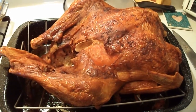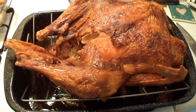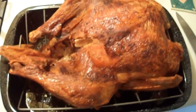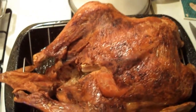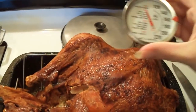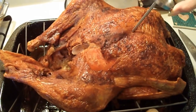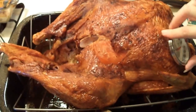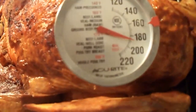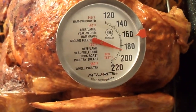Alright, now for the last hour of the turkey, I took it out of the roasting bag and let the juices in the bottom kind of just evaporate away, I guess you might say. Now, this turkey didn't come with a thermometer. The best way to check to see if it's done, we just took it out of the oven, is a thermometer like this. Okay? And what you're going to do is you want to stick it in the center of the turkey. Alright, I'm hitting bone. You want to stick it all the way through. And the best surefire way to know that it's done is if it's over 180. Okay? If it's over 180, that means the meat is cooked all the way through.